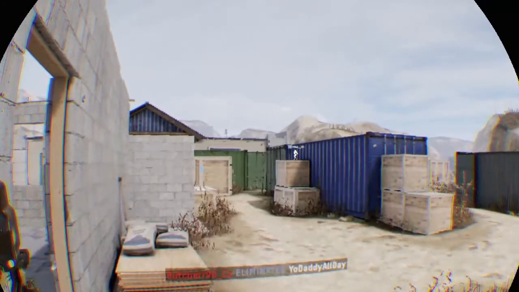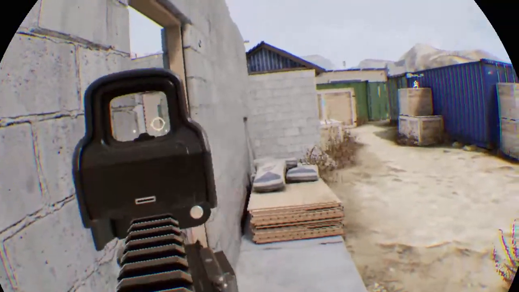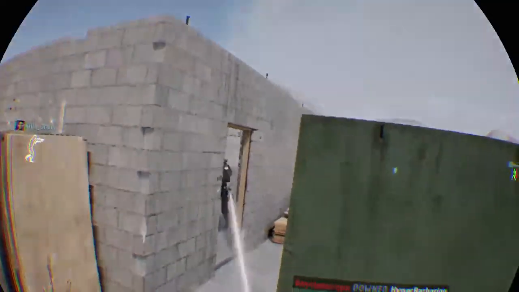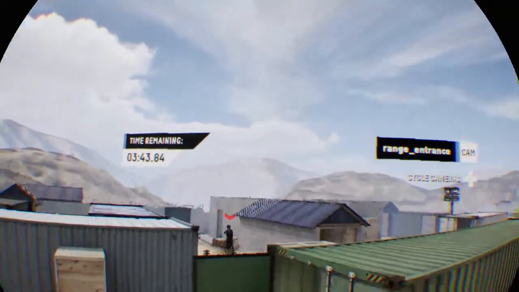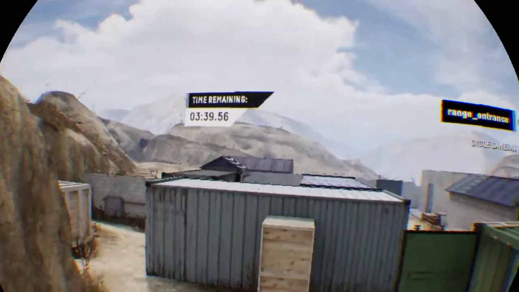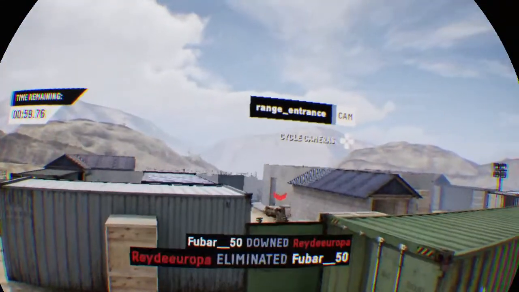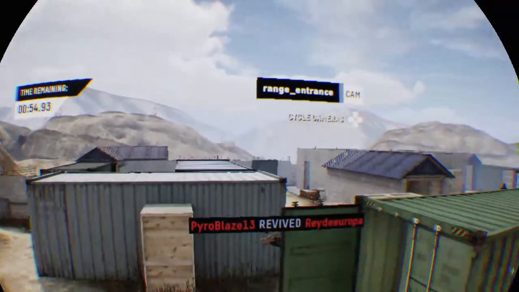Friendly down. Three remaining. I lagged when that happened. Friendly down. Two remaining. God damn it. Yeah, I was trying to shoot that guy that got you and I was taken out. Man, I'll tell you. The egg was way over there.